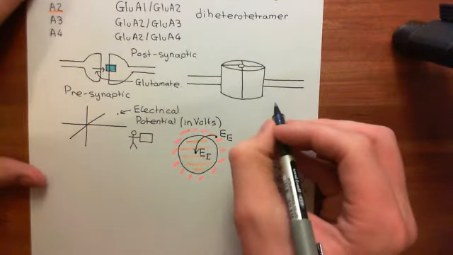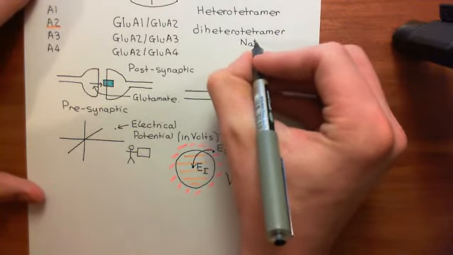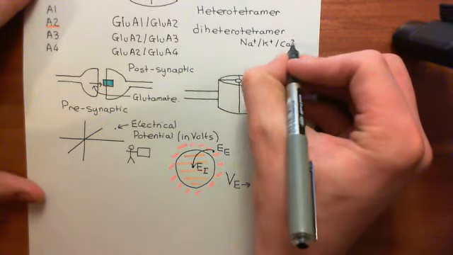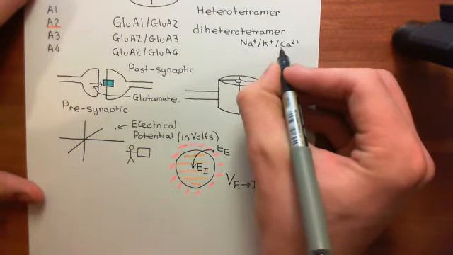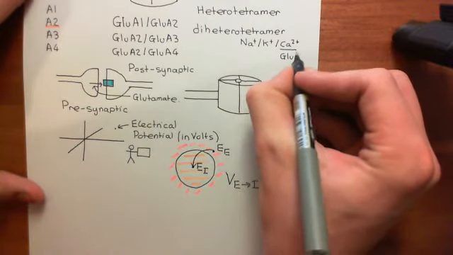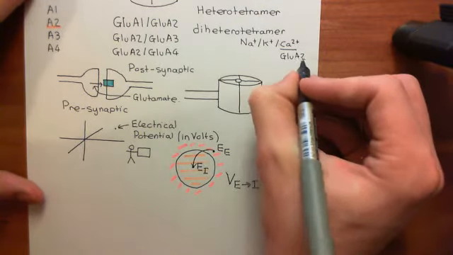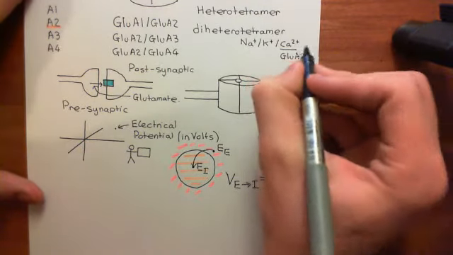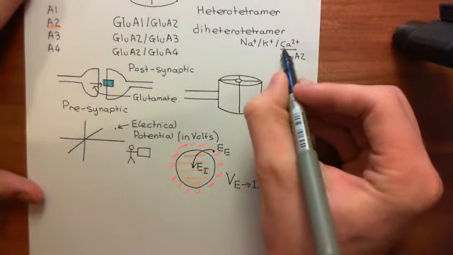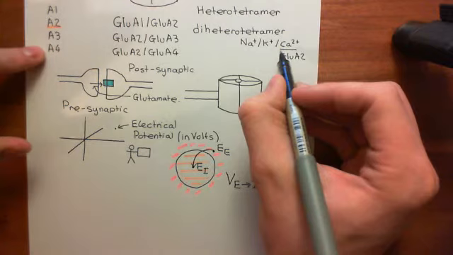Now, when the Ampa receptor opens, it is permeable to sodium, potassium, and usually, well, sometimes calcium. The calcium permeability depends on whether it has GluA2 subunits within it or not. If you don't have GluA2 subunits, you will be permeable to calcium ions. There are only 2 Ampa receptors that we have seen that don't have GluA2, which are the GluA1 homotetramers and the GluA4 homotetramers.